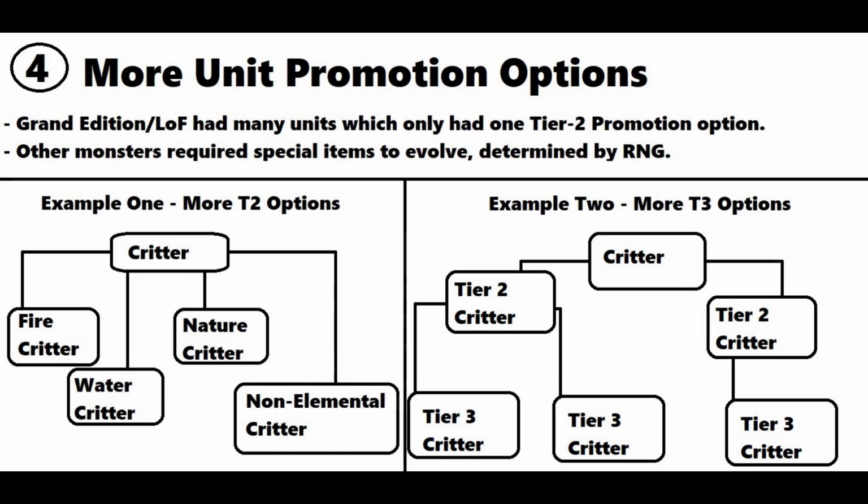On the right, we've got example 2, which is just giving more tier 3 options. So think about your holy giants and your unholy giants. Think about if there was a way to have a tier 3 holy giant that turns into a dark giant, or a tier 3 dark giant that turns into a holy giant, or turns into a fire unholy giant, or something like that. Just by having more tier 3 options, you allow the game to have more late game differentiation. In other words, building up more units of the same class is a little more beneficial to you.